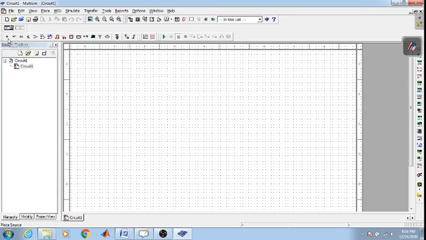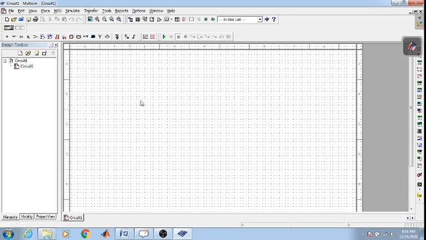So the first is place source. Here all the source devices, that is powering up devices, will be available. Next is basic components, that is resistors, inductors, capacitors, and all the other components which are basically used, will be available here. Next, diodes will be available here. Next, transistors will be available here, and the indicators will be available here. Along with the indicators, we will be able to use ammeters and voltmeters. All those will be available in indicators.